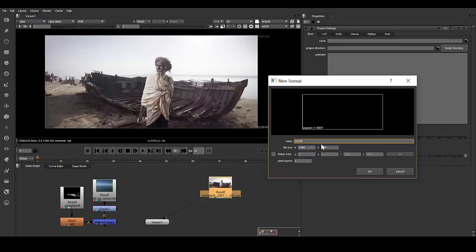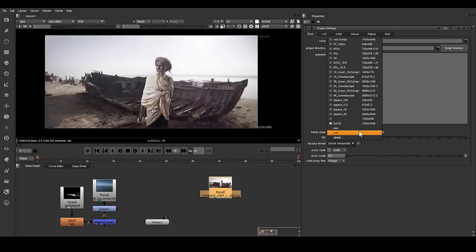Okay, and you can just edit और आपको जिस भी format का project setting चाहिए, you can just write it down and you get the same. Okay, and now see I have this TAVR 1254 cross 4384. It is the format. Alright, so that was all about the project settings, and let's move ahead.